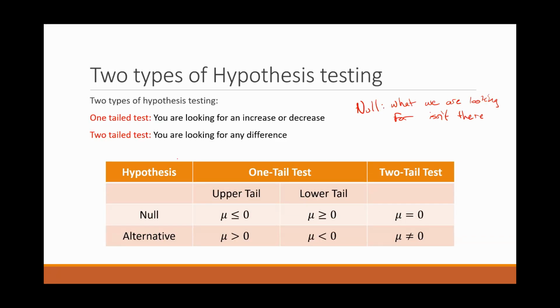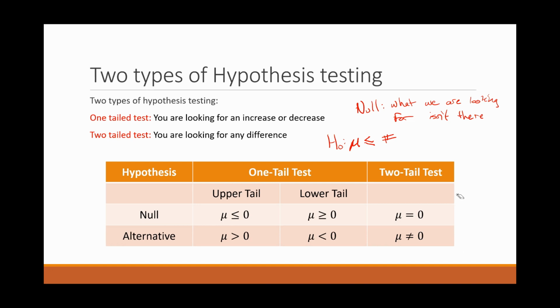If that is our research question, then our null hypothesis should reflect that school lunch programs do not increase test scores. That means the null hypothesis should be that mu is less than or equal to whatever this number is. Remember, in this table, I'm just using 0 as a placeholder. We need to write our own.